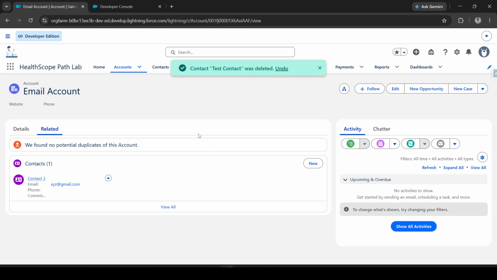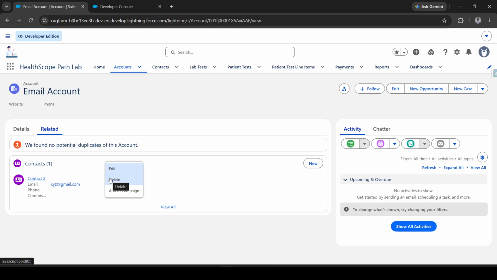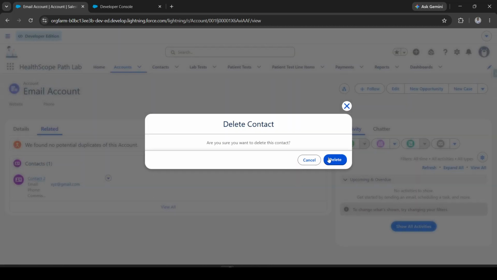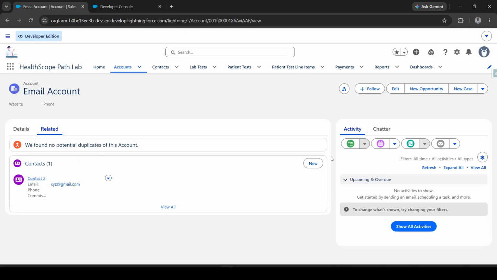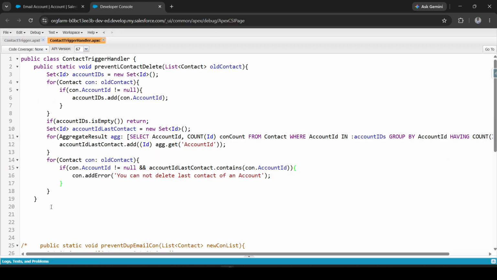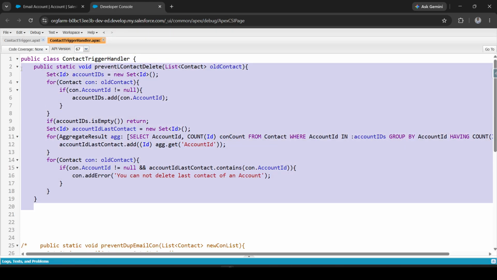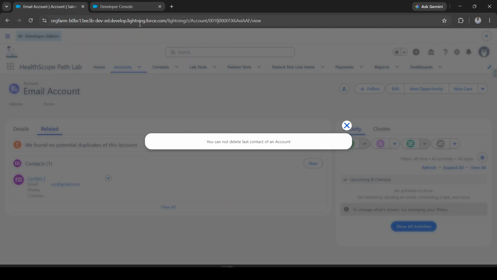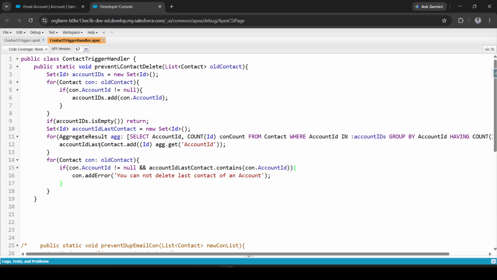Now it's time to delete the last contact of the account. If it shows the error, then our logic is correct. Let's check. You cannot delete the last contact of an account. This is the error message we get. So our trigger is correct, and I think you also understand what we wrote in this trigger.